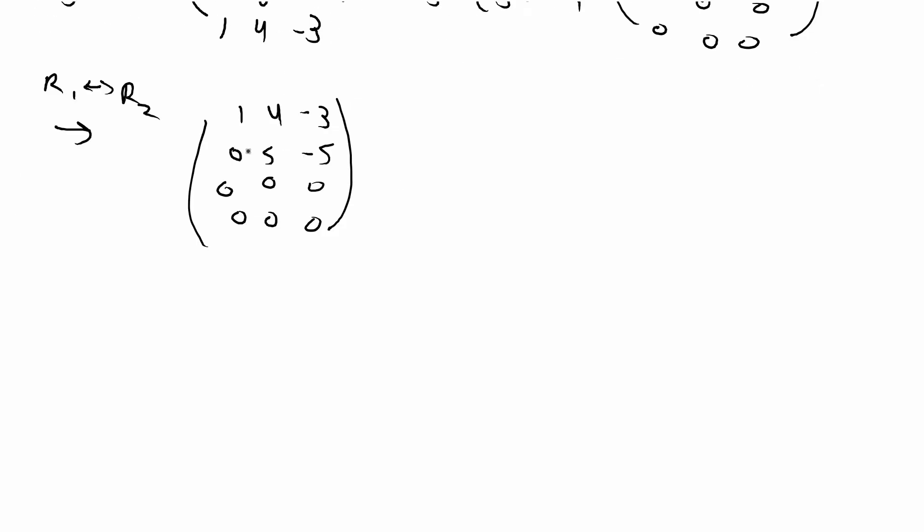Okay so I'm going to stop here because I already know that we have two non-zero rows which are vectors and I'm convinced already that they are going to be linearly independent because there's no way of converting one to the other. You can continue if you don't see that yet to the fully row reduced form but you can also stop here if you know that they're linearly independent. So these zero rows don't count because these are not linearly independent. So we have out of the four vectors two linearly independent ones which we also know that span h.